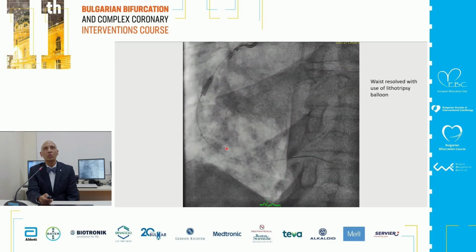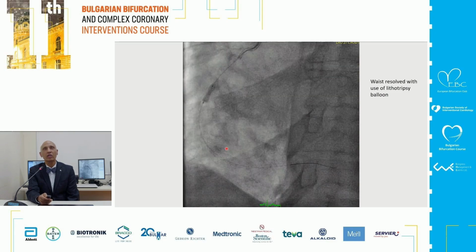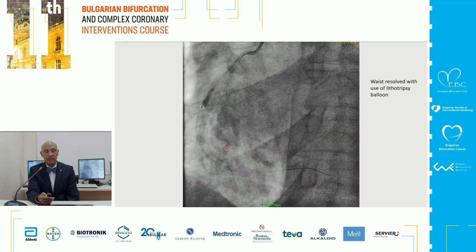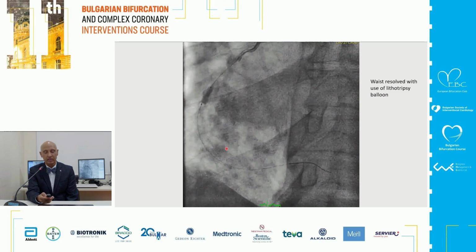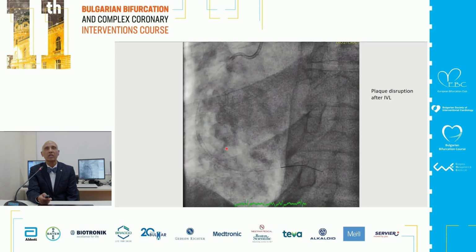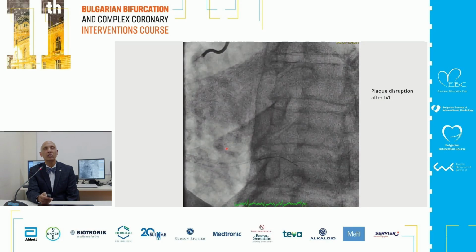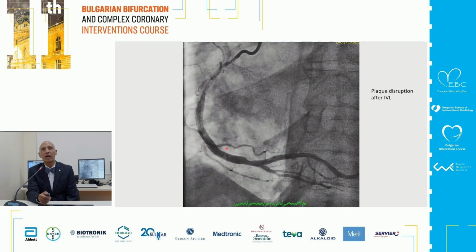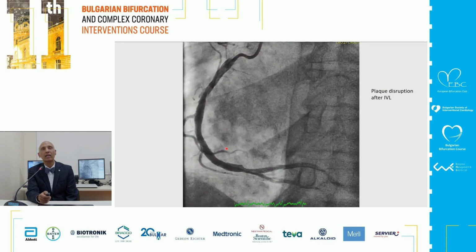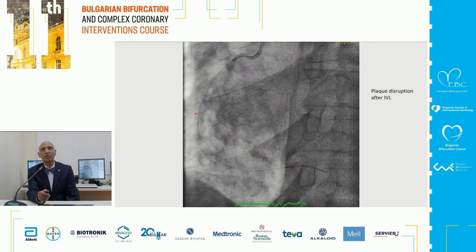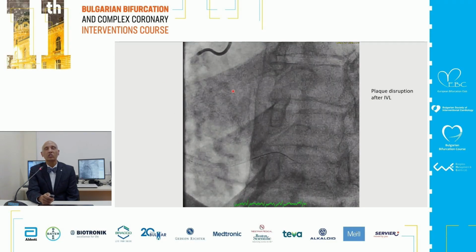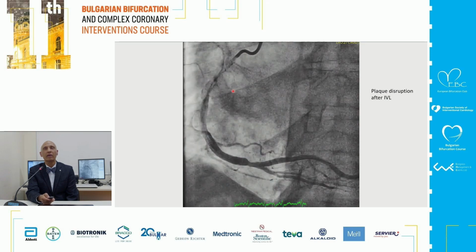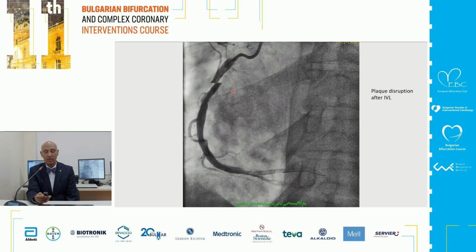So a lithotripsy balloon was used, and if you follow closely, you can see that the balloon is fully dilated. And so that was felt to be a success. Follow-up angiogram was done, and if you look very carefully, the lesion seems to be dilated. However, there is a little bit of dye extravasation around that lesion that was dilated with the lithotripsy balloon. It is not a perforation because it is not entering any free cavity, but clearly there has been a deep dissection, and that's a point I will make further.